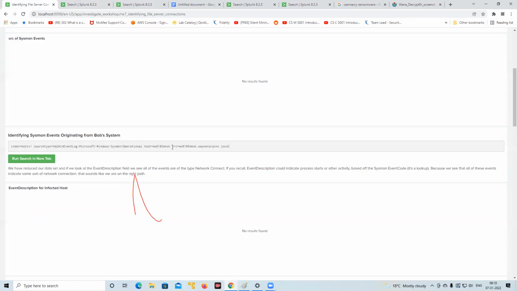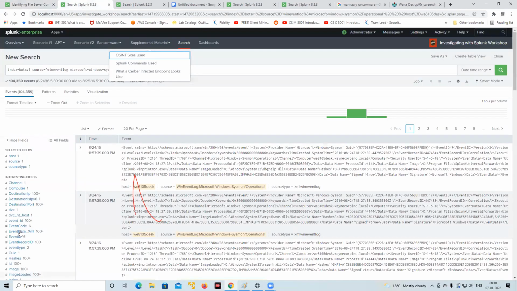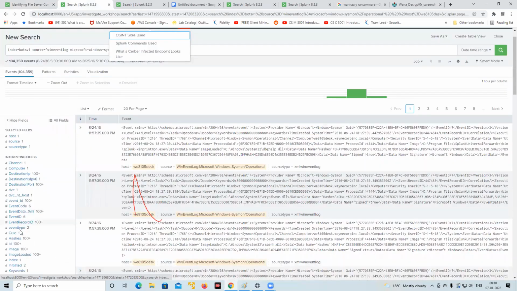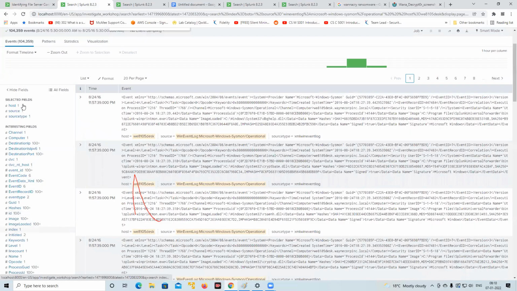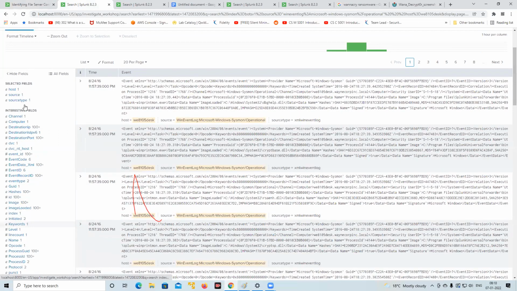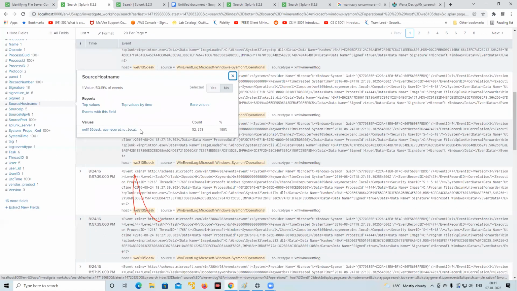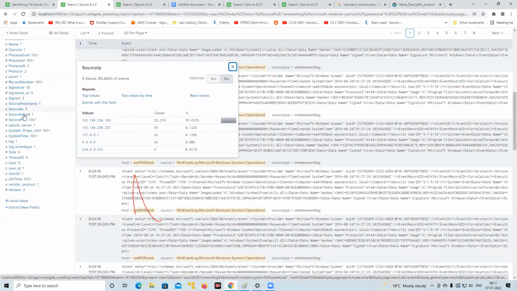Now the source, when you see here, whether the IP address is there or not, even I don't know. Source host name is there, we can use that also. Source IP also is there. Multiple things are there, but let us take source host name.